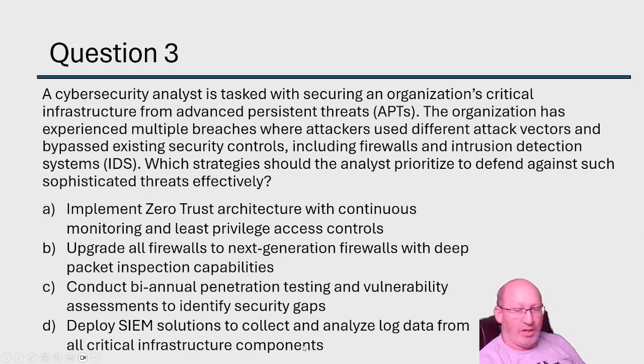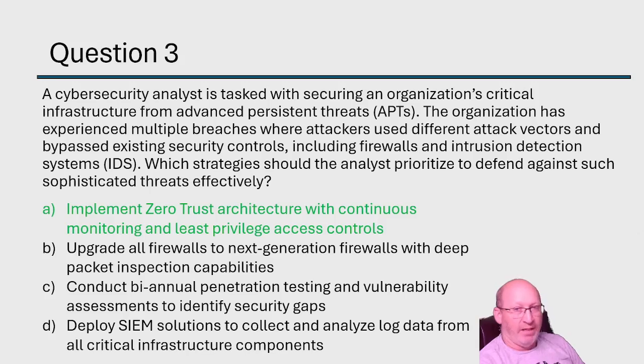And I think that's where the problem lies for me. That's a major issue, while I think that A is a much better answer. And so zero trust architecture, continuous monitoring, least privilege access controls, it hits the trifecta. I'm going to go with A. A is a much better solution, especially when we're countering an APT across the board. A is going to be a correct answer.